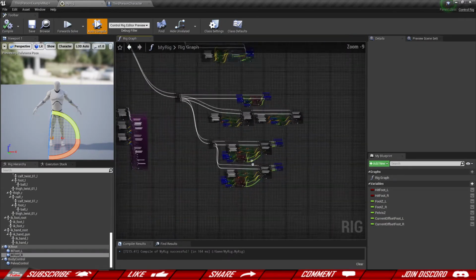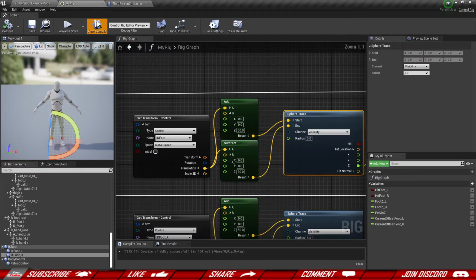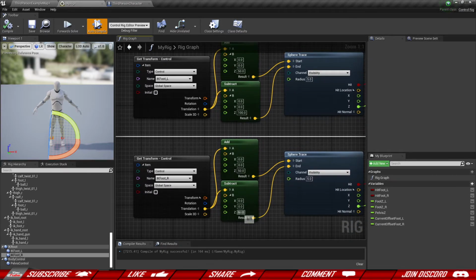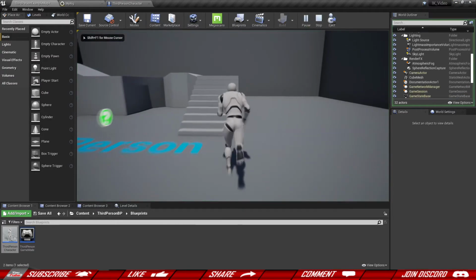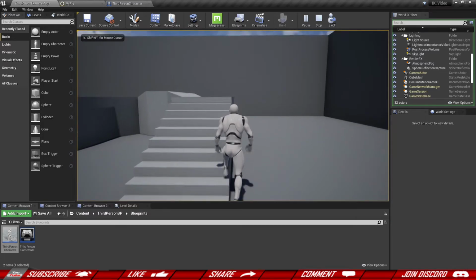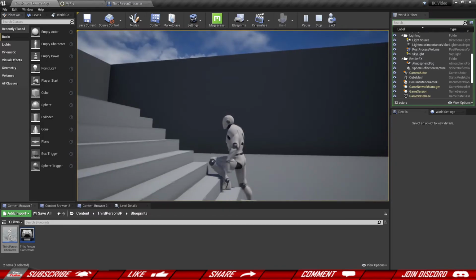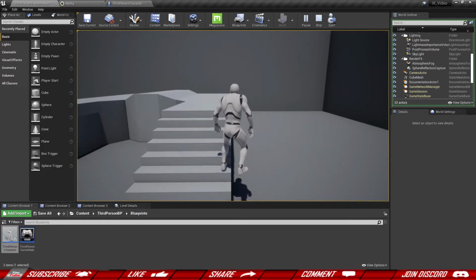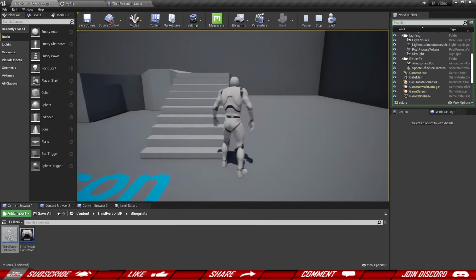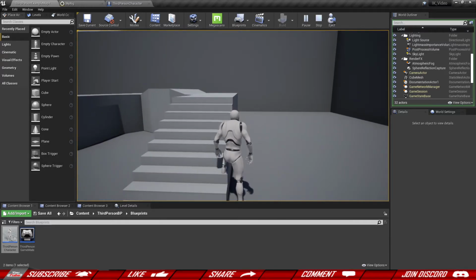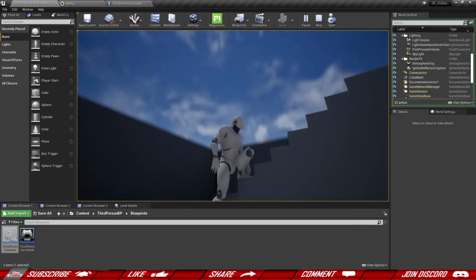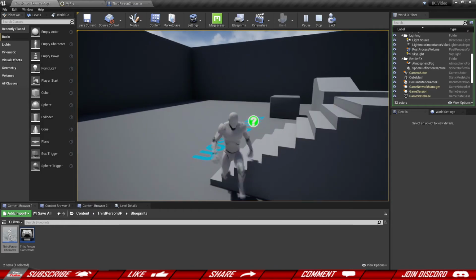If we go back to our rig, we locate our traces, and let's say we do 100 in the end position. You will see that now our character is able to hold his feet even higher. So you can see this way. Now it starts to look a bit awkward, I would think, right? So that's what that number really does. It basically tells you how far he can lift his feet up. This value seems to be still okay. This one already seems to be a little too much.